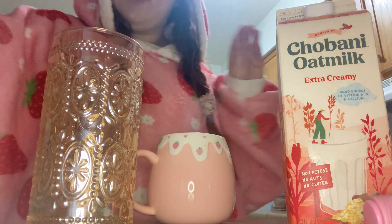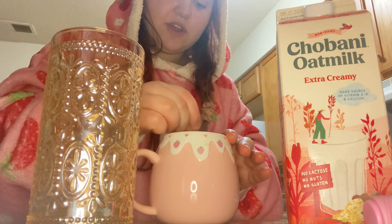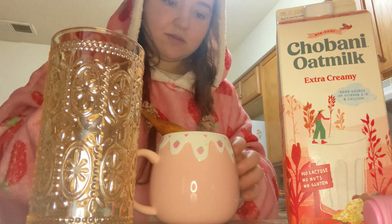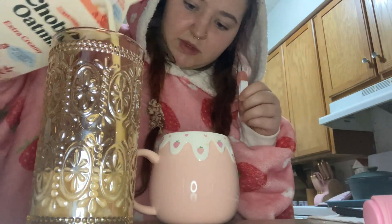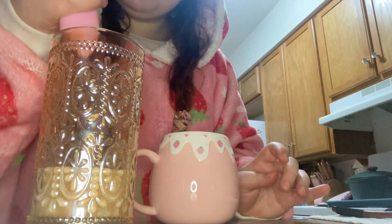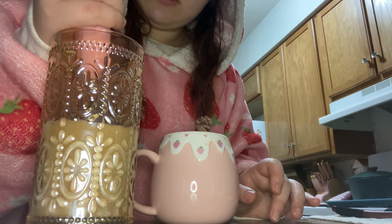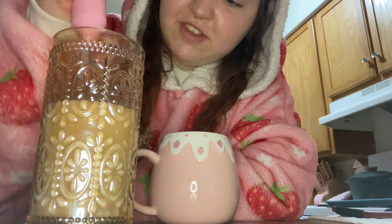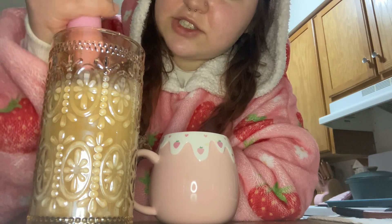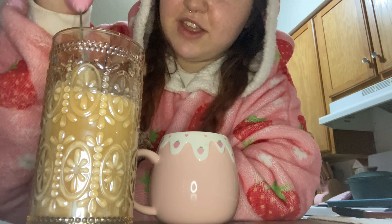The milk gets bigger when it's frothed, so I'm just gonna take one of my little mini spoons for stirring. I'm not sure if you stir in the frothed milk — I literally don't know what I'm doing or how much milk to use. Okay, that was probably way too much milk but here we go. Wow, look — it did make more milk! This thing is like half full now. Look how much milk this is making — this would actually stretch out your creamer. It just filled the glass. It's like whipped cream now.